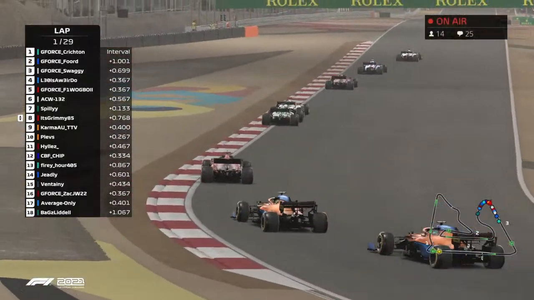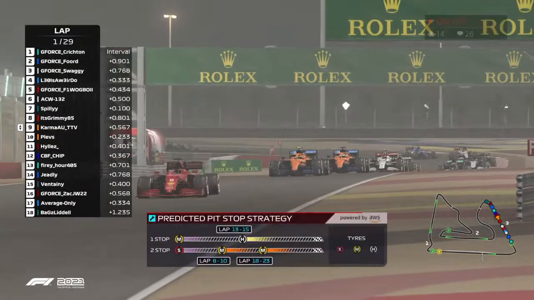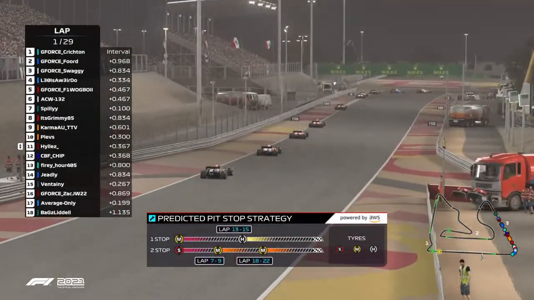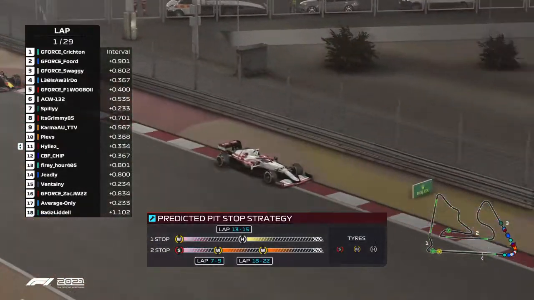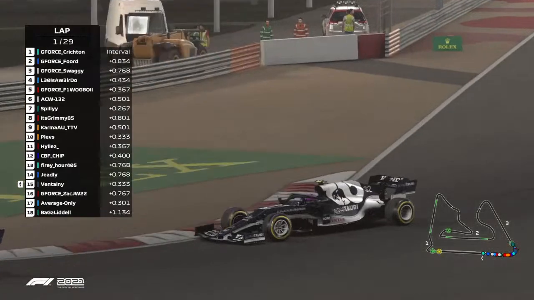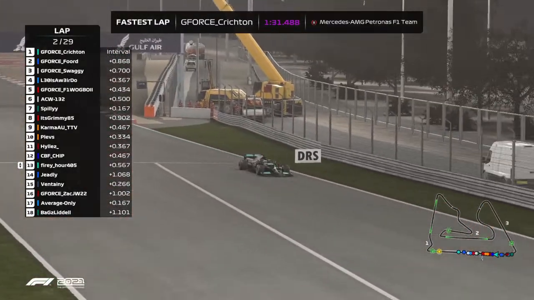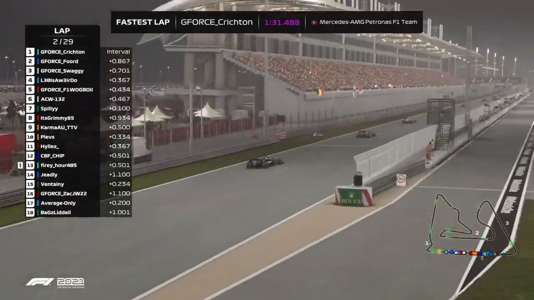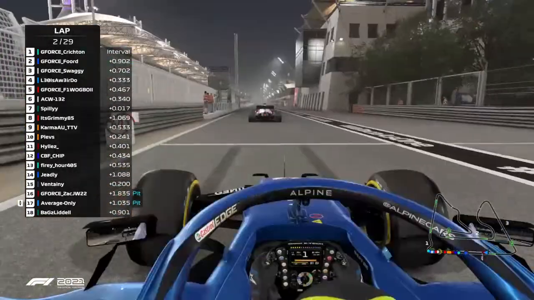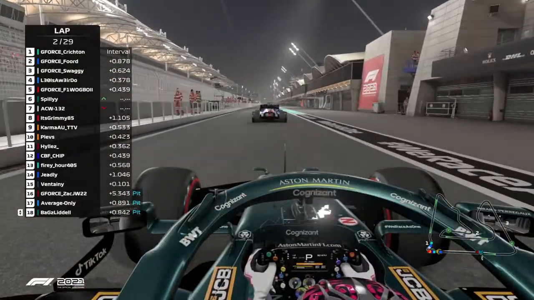But he can't lose too much more time to those in front of him. Rest of the midfield pretty well close together. These trains forming already. Carnage going on back here, is there? Not too much. Fiery Hour going in? No. I swear I saw someone get wing damage. Or a few drivers are in. So G-Force Zach, Average only, and Bags Liddell, they're all into the pits.